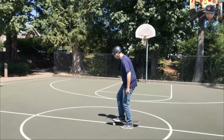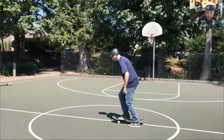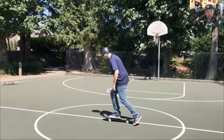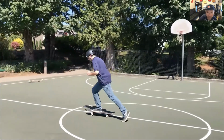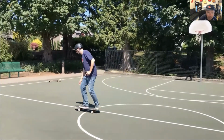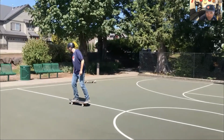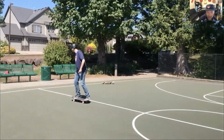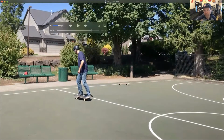Here it is again. Here's that small push into the bigger push. And I keep that pushing foot behind the front foot in this case, just to help keep me forward. It really helps me stay forward if I don't swing my back foot past my front foot in the beginning. Really simple stuff and just critical. Start small, work your way up.